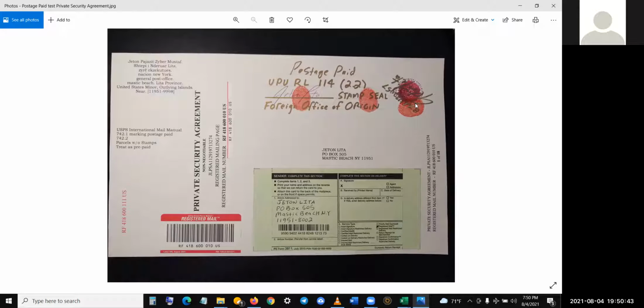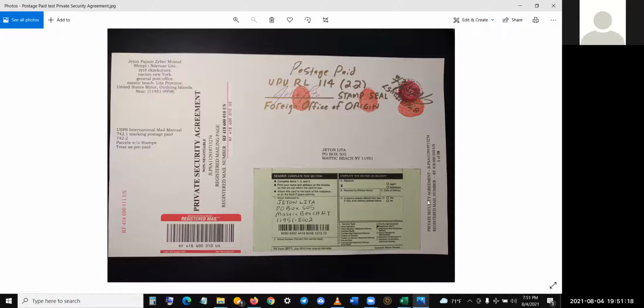Now, look what I did here. I put my stamp and seal. This should have been a little bit further down, because this is the first page of my document. I didn't want it to conflict with this, but I did it. So next one, this one's going to be much lower, much closer to the corner here. And so registered mail number, mailing it to myself, article addressed to this person. And on the back of this, I put, the green card's going to come back, return receipt's going to come back to this person.